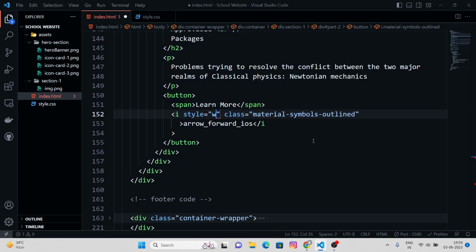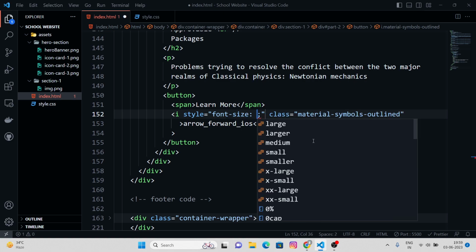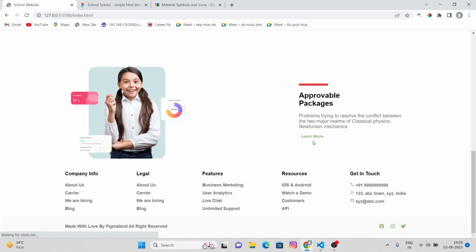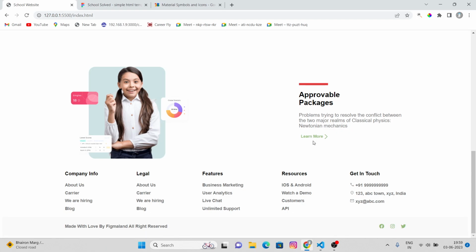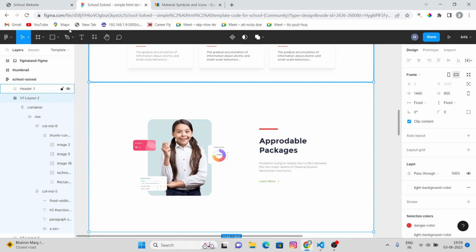Not working, so maybe the font size would work. Font size 5 pixels. Yeah, it's working. 15 pixels. Yeah, 20 pixels. Cool, 20 pixels works. Yeah, so we got the learn more stuff.